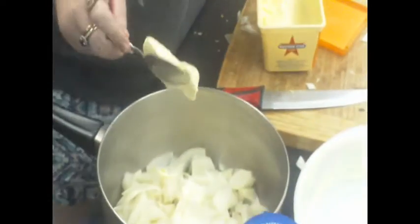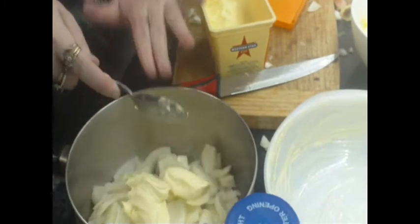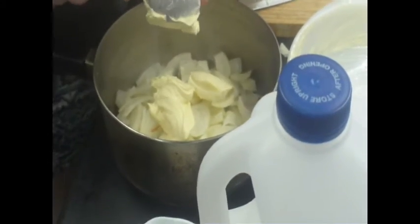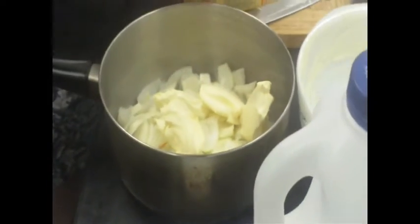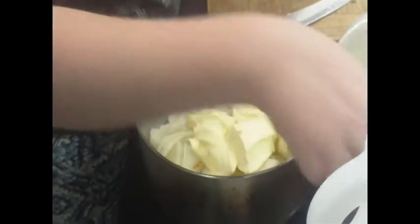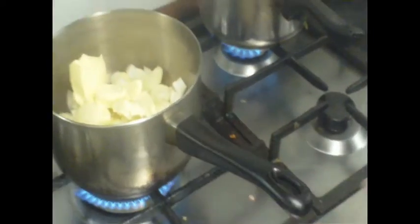We're going to add about this amount of onion — take about four tablespoons of butter. My eyes are feeling those onions now. About four tablespoons, and then probably about the equal amount of flour when that's cooked. We're going to come over here now and start this up on the other burner. We're actually going to move them to the small one because that's ahead of this, and we're going to start their cooking.